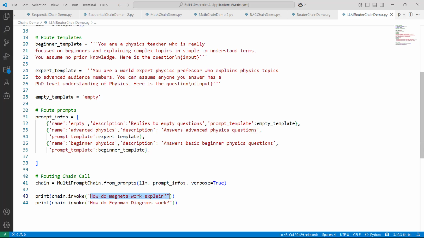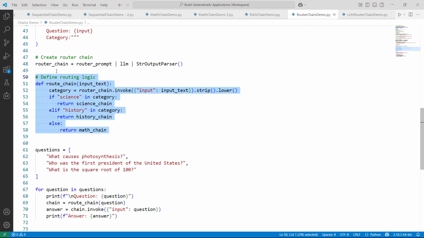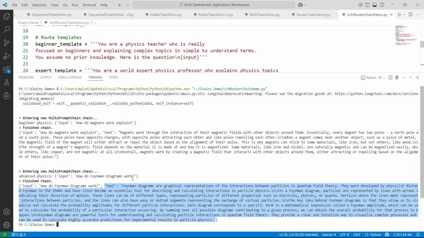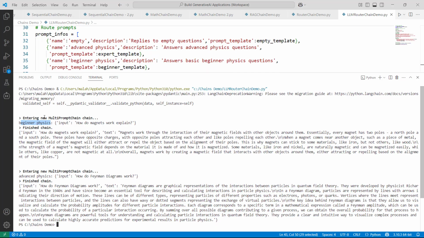So you do not have to define the routing logic like how we did before manually, right? Based on the question, the LLM is smart enough to understand the context and route accordingly and then give us the answer, right? So nowhere we have defined the logic, but the LLM understood the context and it was able to give us the right answer by identifying the correct prompt, right?